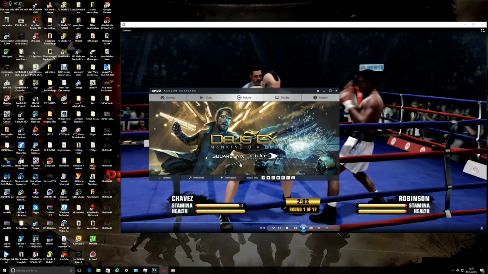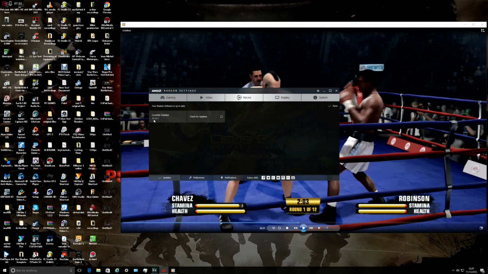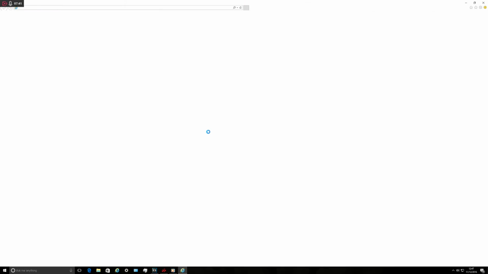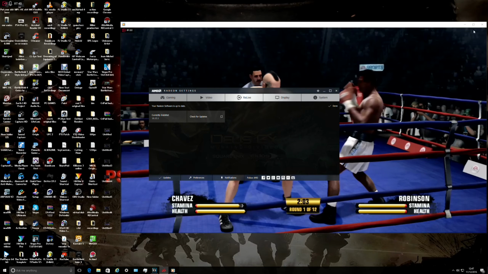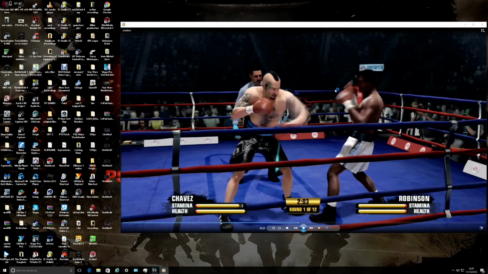And if you've got AMD, download this. I'll show you what it is. It's 16.12.1, the latest actual. I've just clicked the wrong thing. It's the latest driver for AMD graphics cards. Click that off.